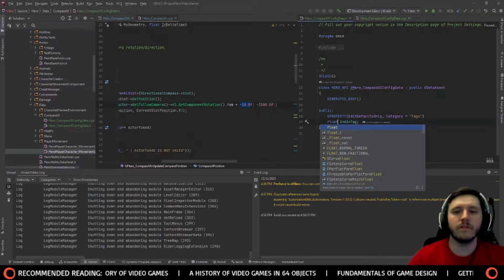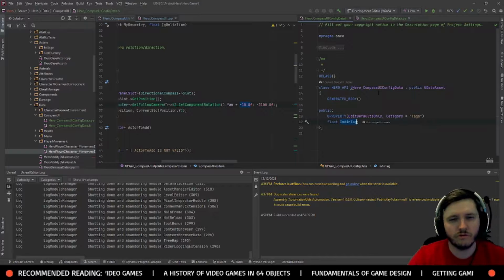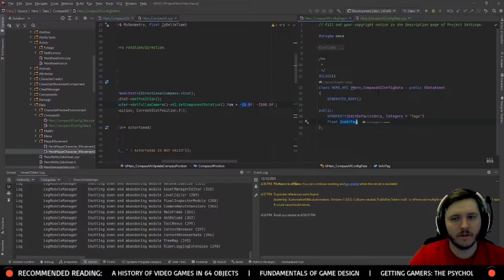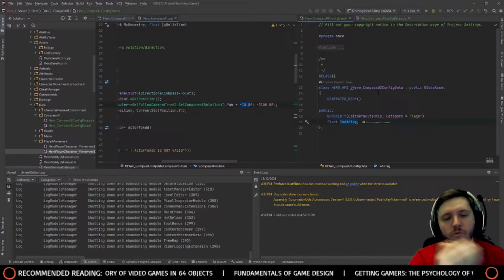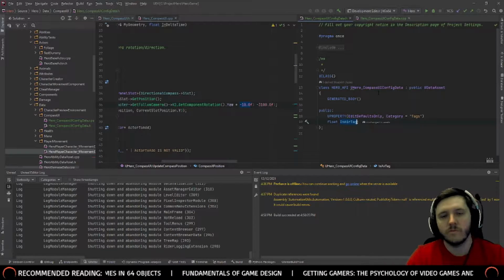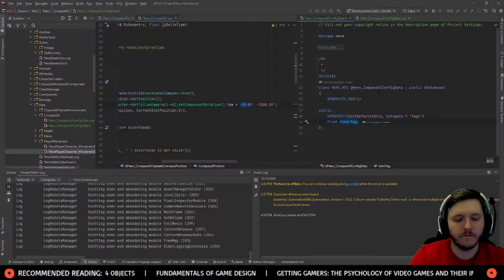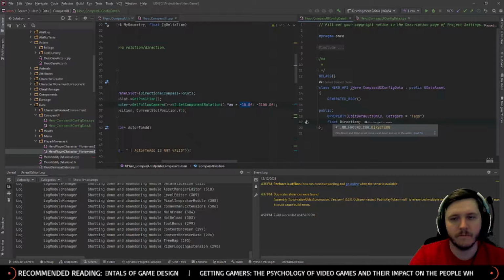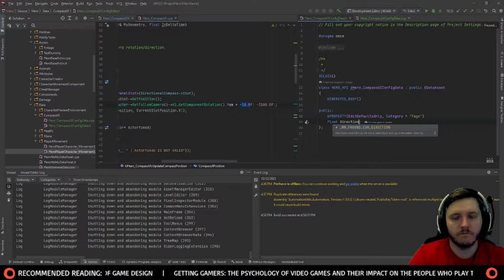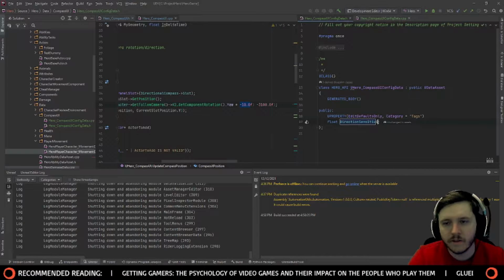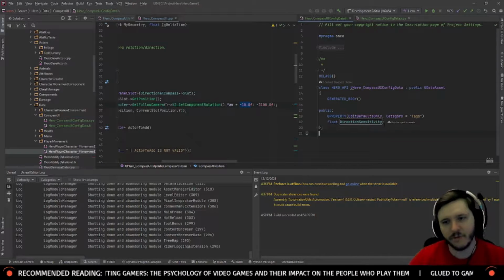This could be float. And then we're gonna call this... I don't know, because it's both direction and how sensitive it is. Maybe we can have 2 things here. So, direction. We'll just say DirectionSensitivity.